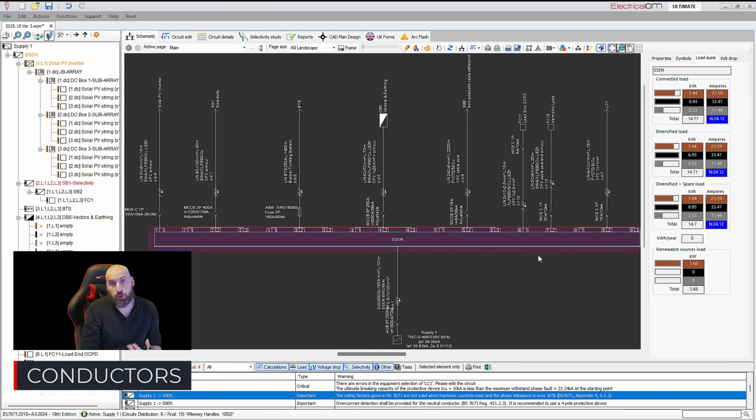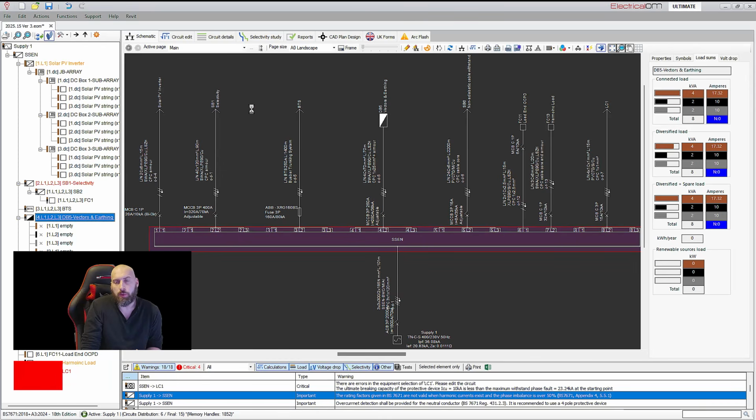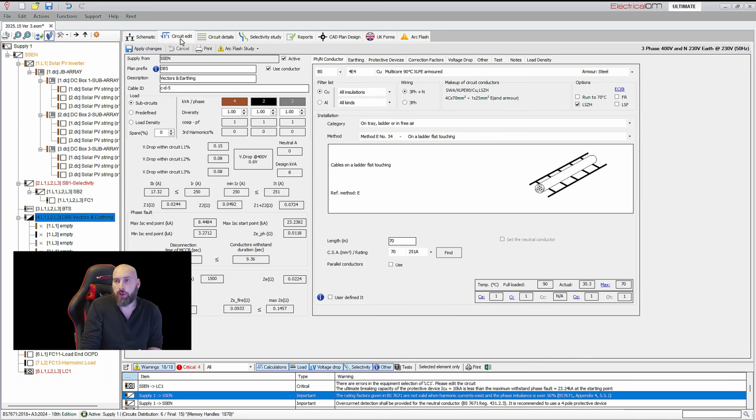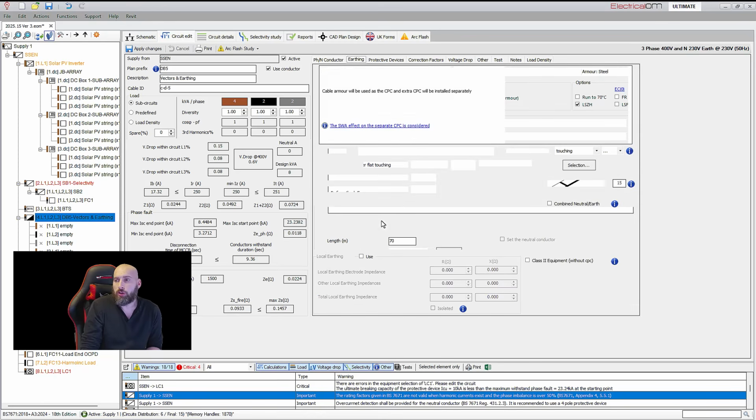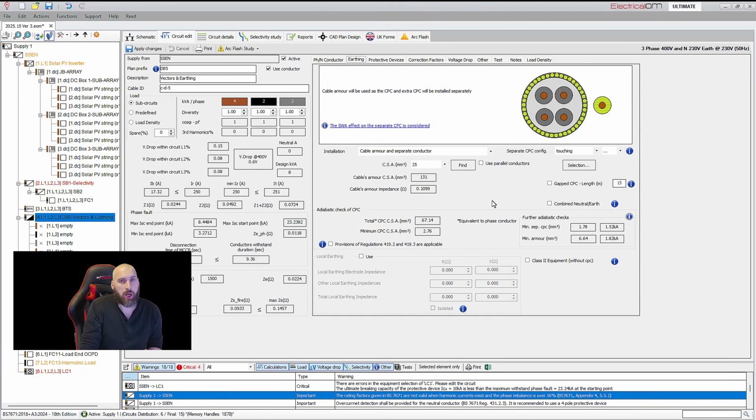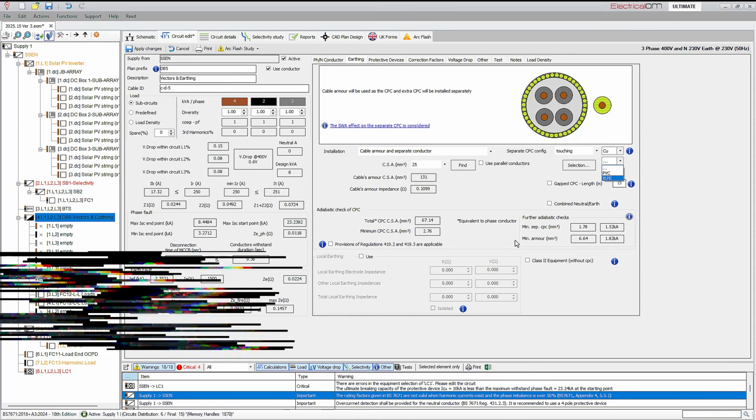We have improvements to earthing selection within the software. Here I have preset on this final circuit. If we go to the earthing tab just here, if I have a separate earthing conductor to my cable, for example here I've got an armoured cable with a separate earth run. If we specify the type of material, whether it's a copper or an aluminium conductor, we now also get an additional option relevant to whether or not that conductor is a PVC coated conductor or an XLP conductor. That's also going to feed further into the software where we're doing calculations for the K factors and earth size and those sorts of things going in there.